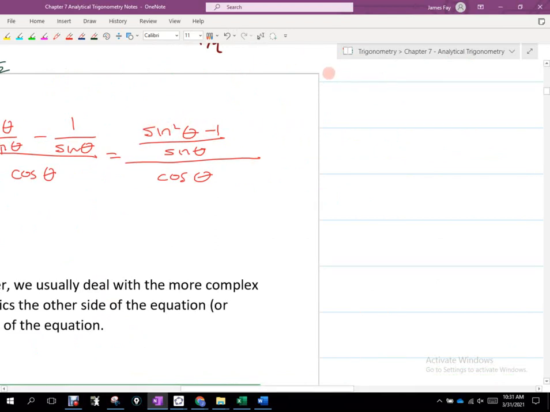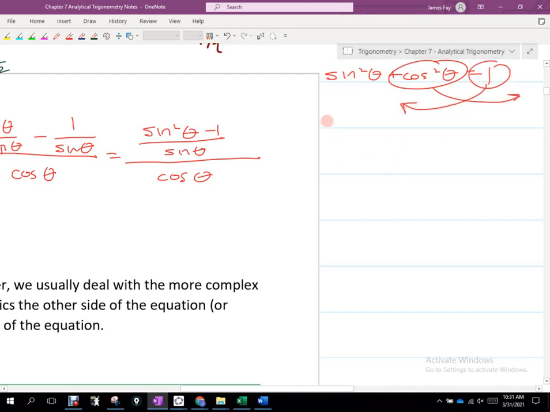Yeah. So when I look at that, when I see sine squared and a 1, whether it's added or subtracted, that's just going to hopefully elicit this. It's going to help me remember the sine squared plus cosine squared equals 1 identity. And now I can augment that. I can mess that around a little bit. I can take that number and put it over there, and that number and put it over here. And will that give me sine squared theta minus 1 equals negative cosine squared theta? Okay.